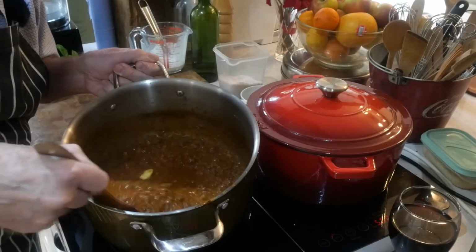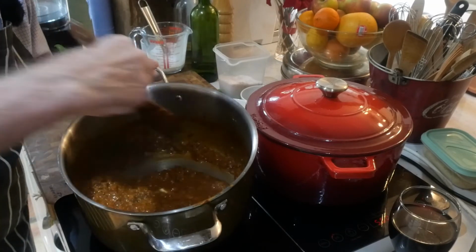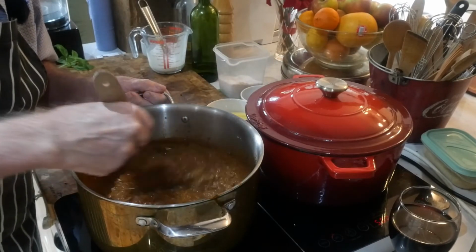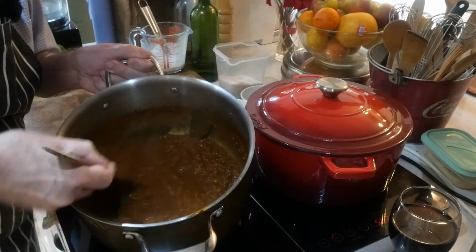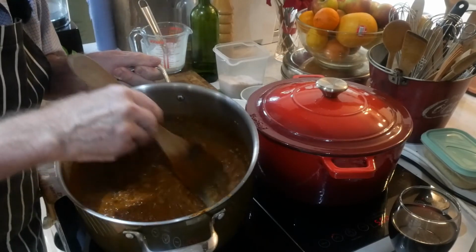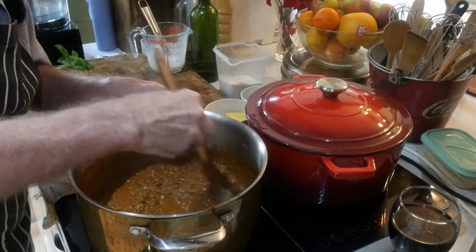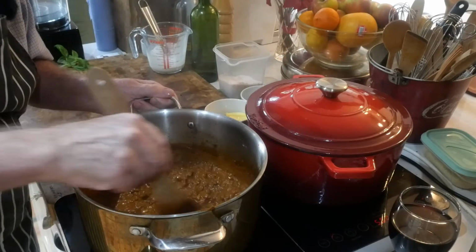And to display this, I'm just going to put some in a little dish. I haven't cooked any pasta off because at this point during the day we're not actually ready to eat, so I didn't want to display it with some tagliatelle, but you can serve it with the pasta of your choice. The original recipe calls for tagliatelle or pappardelle, but this is now superb. It really is.